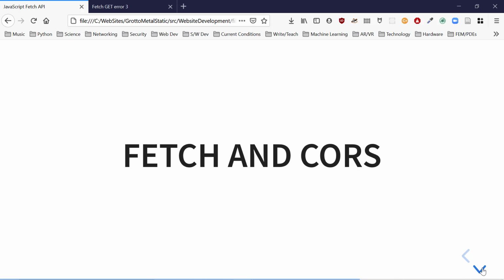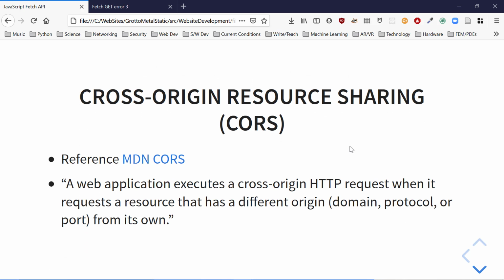Now, there's another set of issues that come up with fetch that we have to be careful with, and that's why we started with fetches from the server side, because it's a little bit more complicated from the browser. There's something called cross-origin resource sharing, or CORS for short.